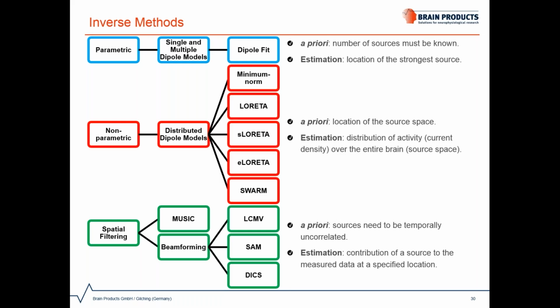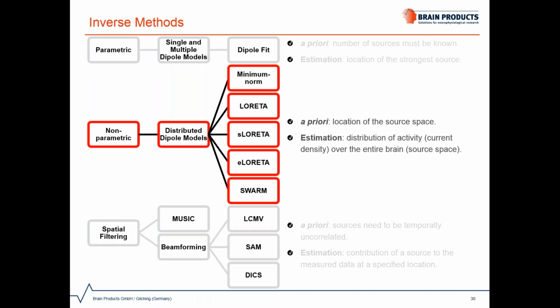So, why do we have all these methods? It is because there is no gold standard method available yet. The relative strengths of different inverse methods offer an opportunity to select the most appropriate algorithm for a given experiment or research paradigm. Thus, LORETA, which is one of the non-parametric approaches and which stands for Low Resolution Brain Electromagnetic Tomography, is a well-established and widely used source imaging algorithm in hundreds of scientific publications. And of course, this algorithm, which has gained such a widespread popularity, is also what is implemented in Analyzer.